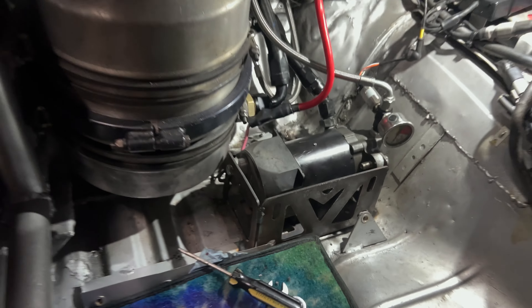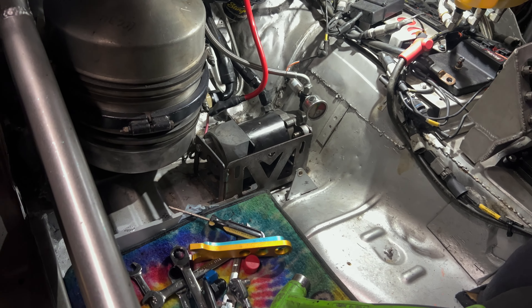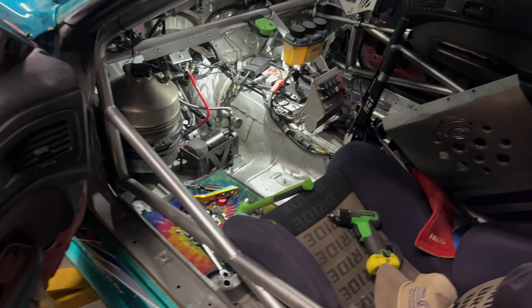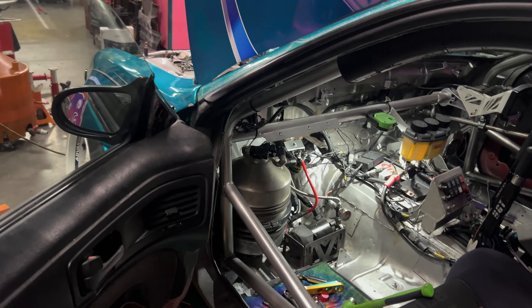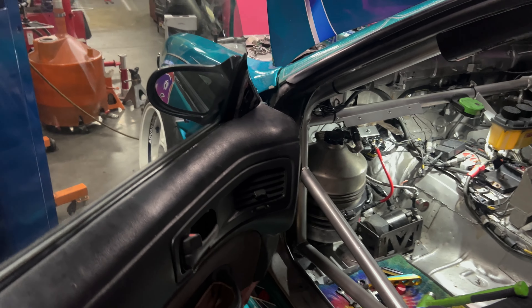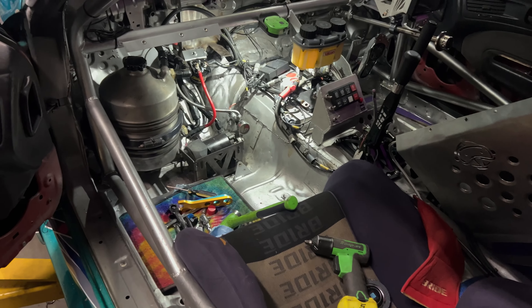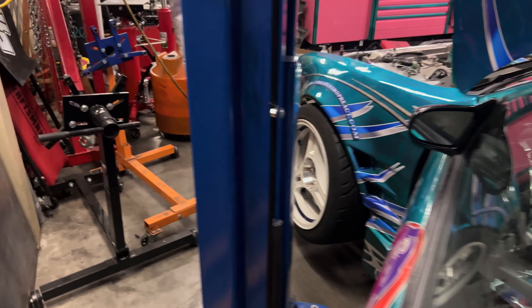There's one last thing I wanted to try before starting it — I had to take everything else off though. I wanted to try different power steering fluid. Someone told me to try Dex-5 or something like that, so I'm going to do that. I'm dirty, sweaty, and tired, but I got that fully knocked out. It just technically needs fluid — I can pick some up in the morning.